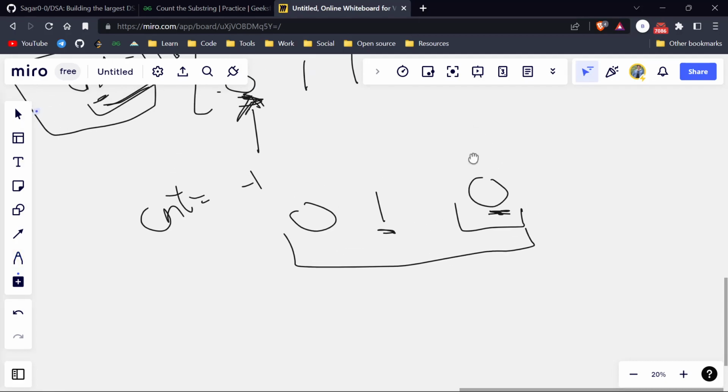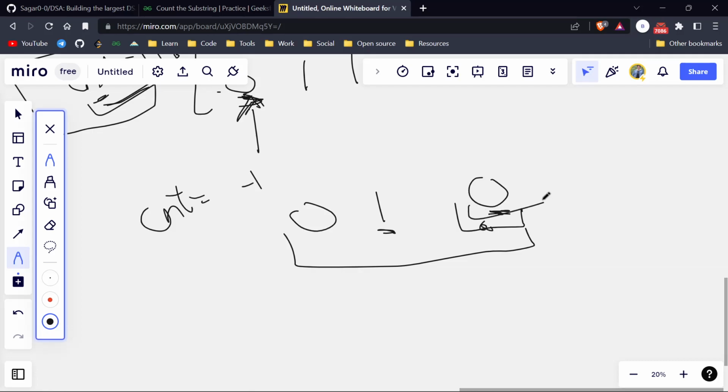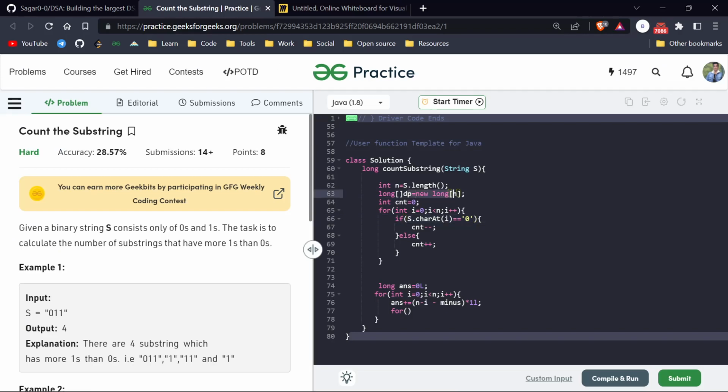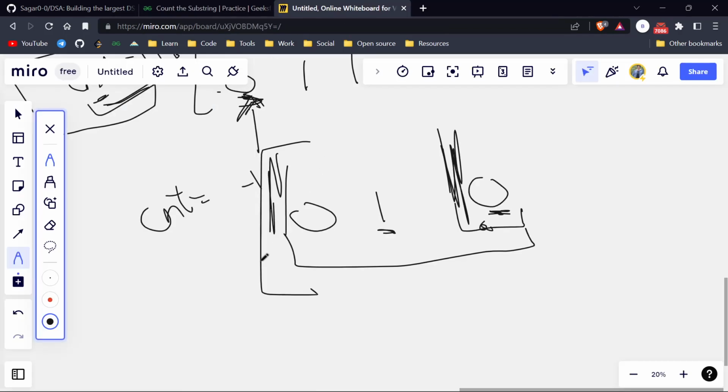So that is the same pattern, but we are currently not storing this one because that is not starting from this point. We are only storing the thing that is starting from our zeroth pointer, zeroth index. Okay, so in our DP, we will initially store all the values, all the substrings, number of substrings that are starting from this index. Okay, so just remember that thing. So initially we are storing all the number of substring.